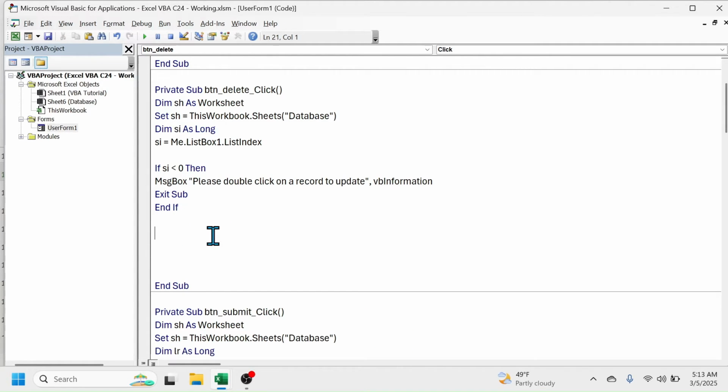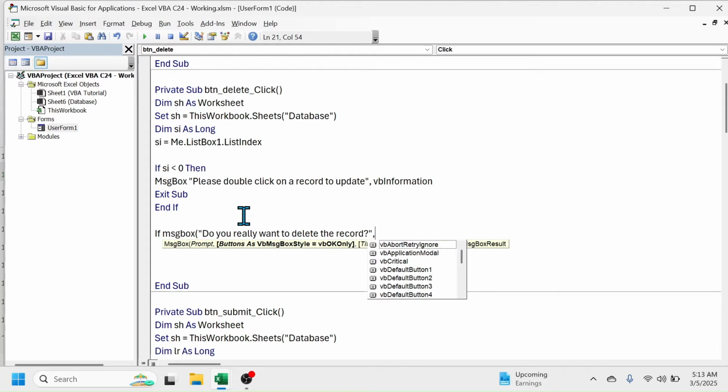First of all, let's create here a delete confirmation message by using the if statement. So the code here will be: if MsgBox open bracket, in the prompt put double quotation, "Do you really want to delete the record?" double quotation, put a comma.